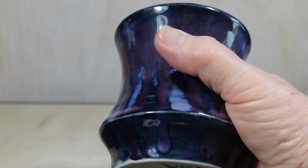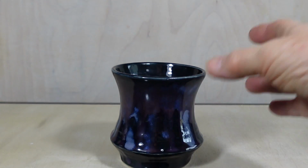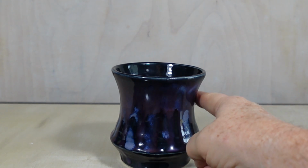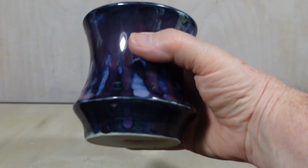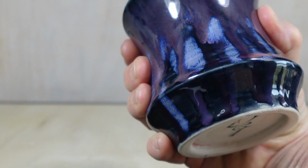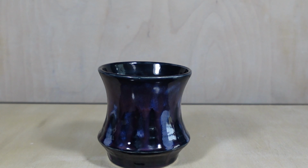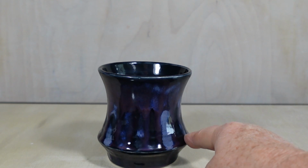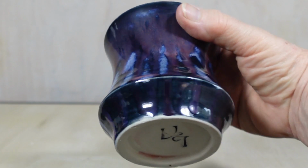This is a wine whiskey cup, and I'm using it because I saw Florian Gatsby make whiskey cups, so I just made it a little bit thinner in here than he did, and it's really comfortable to hold. The baby finger tucks in underneath, and it's good for kids because it doesn't topple very much, and it's awesome for doing glaze combinations because the slope here kind of slows them down, and then if they need room, they run down on the bottom.